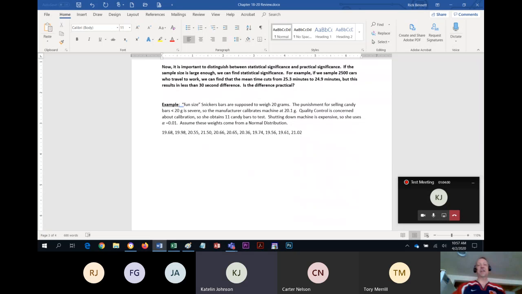Okay. Next, what are the other numbers? You got 11 for number. So n equals 11, your sample size. Alpha equals 0.01. Would it be safe to say that the X bar is 20.1? Is the X bar 20.1? No, wouldn't it be the mean of all the data they give us? Yeah, we're going to have to find our data. I didn't see that.